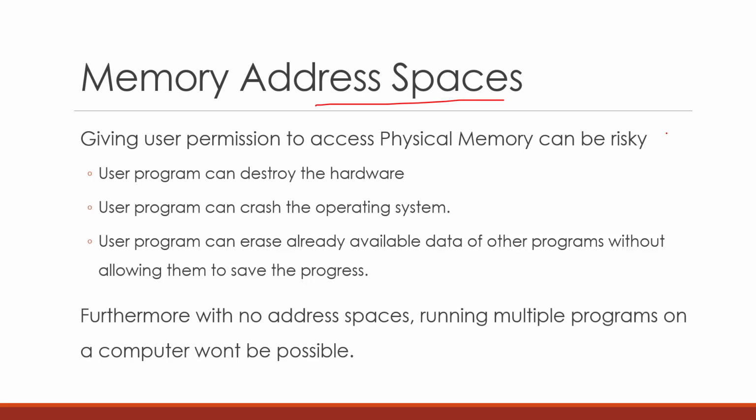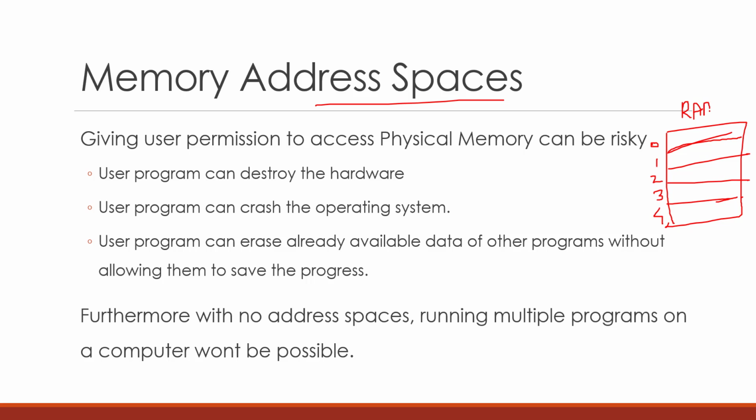If you remember, we talked about our RAM. So our RAM, or our main memory, looks something like this. So there are some addresses. I'm giving very simple addresses. Normally the memory addresses are not like this. They are very complex. They are in hexadecimal, but just for the sake of simplicity, I'm trying to explain over here what a main memory or a RAM looks like. So this is our RAM or main memory. This is how it looks like. Obviously this RAM has been divided into different memory addresses, right? Memory addresses are based on the locations in the RAM.